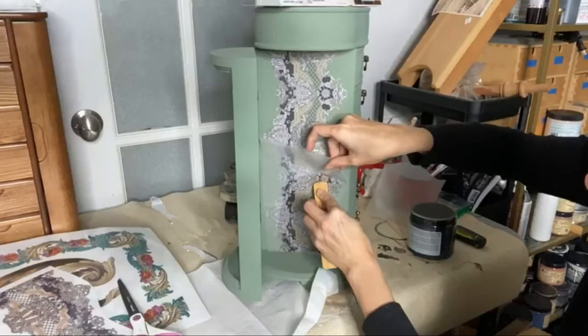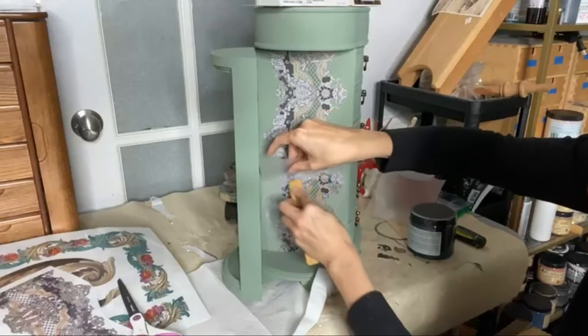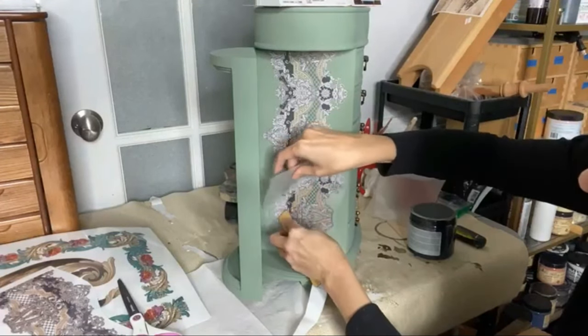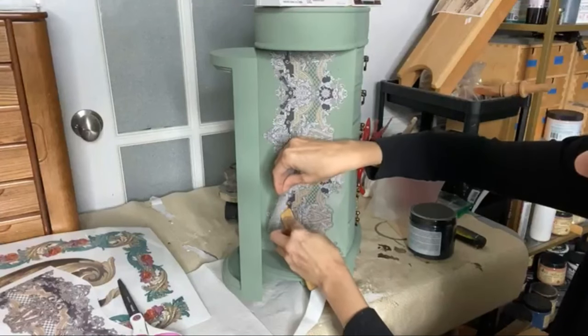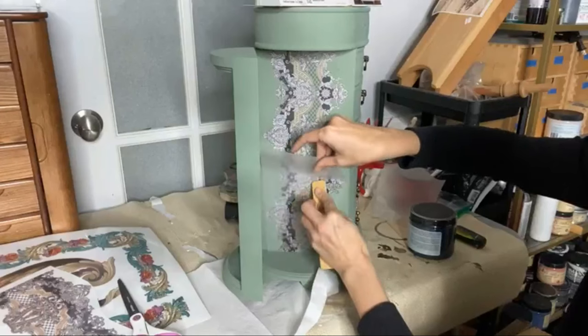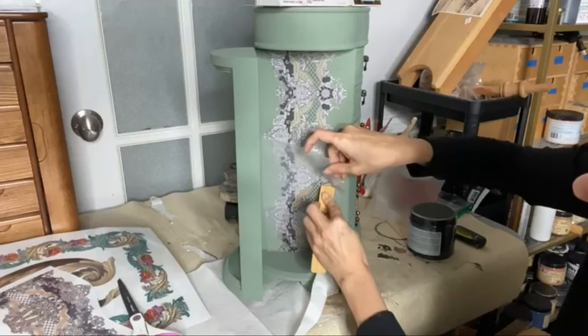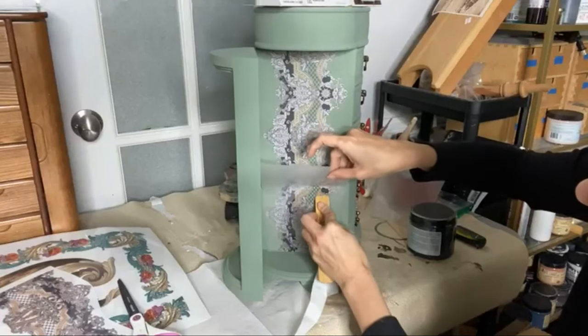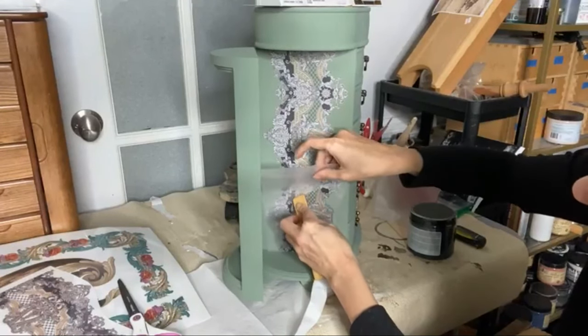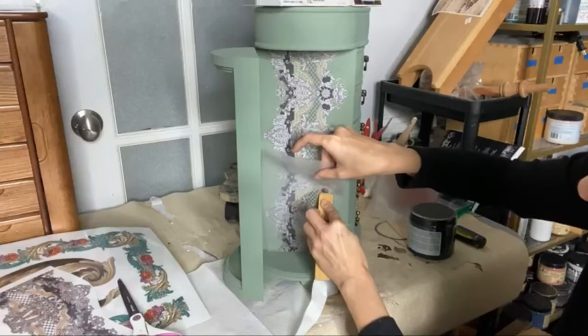I like to usually use a clear coat applied with a blue sponge, just so that I'm definitely protecting my surface. And then I usually use my waxes over top. I like to use a lot of dark waxes and gilding waxes when I work on my projects. So I usually just clear the entire thing with that clear coat, and then I'll come back in and add my waxes over top.